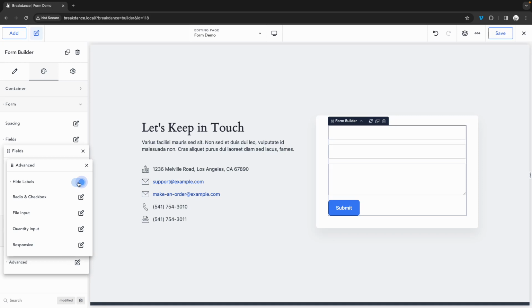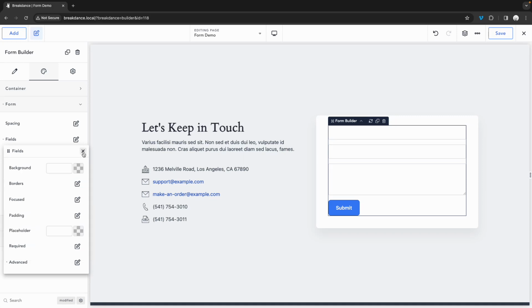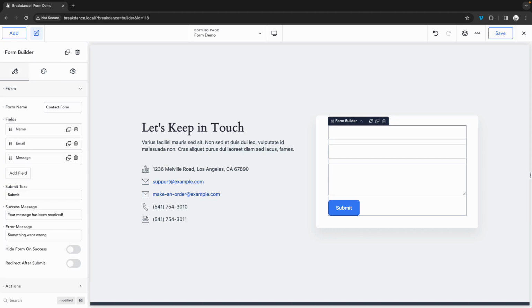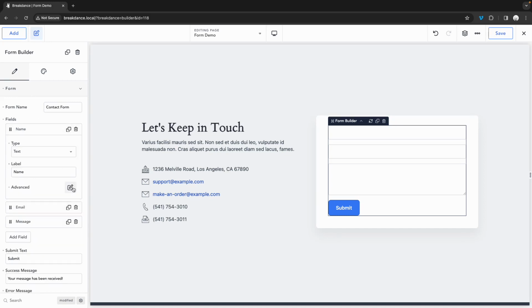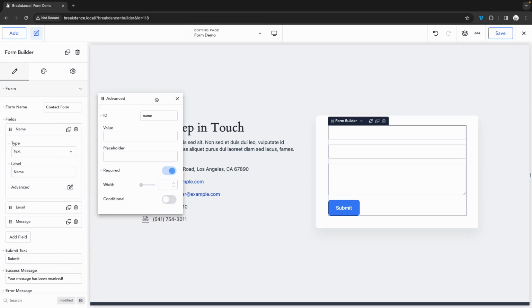One of the easiest ways to visually indicate what form fields are for is to make sure that they have a placeholder. So let's go back to our Content tab, go to the Form section, and select each field, go to the Advanced Options, and make sure there's a placeholder. We can do something like an example of what should be entered, like John Smith for name, or we could do instructions in the placeholder. This depends on your requirements and your tastes as far as providing these placeholders for your users.